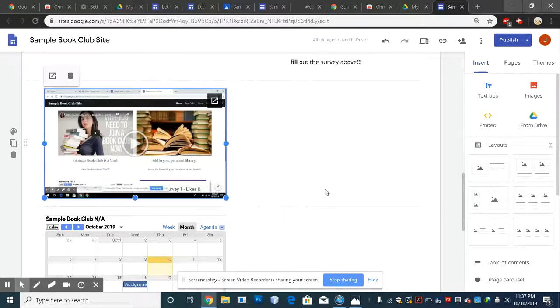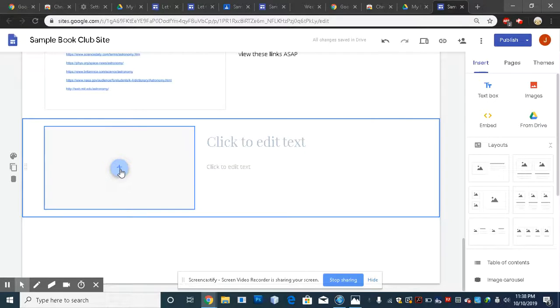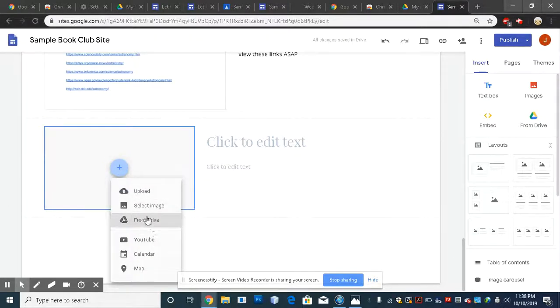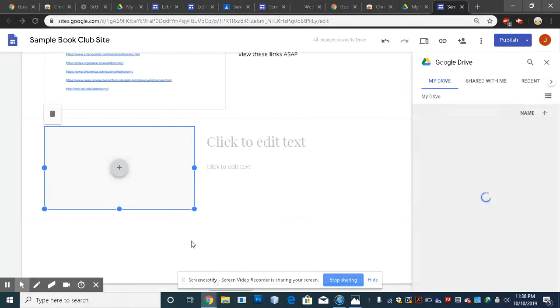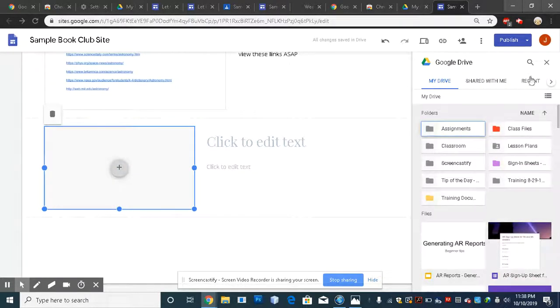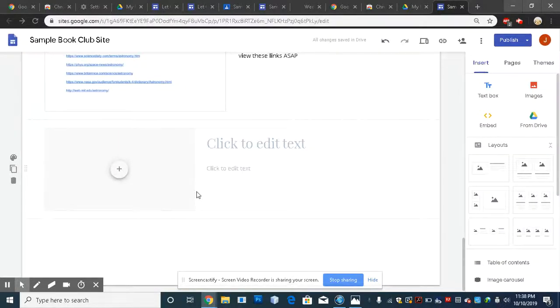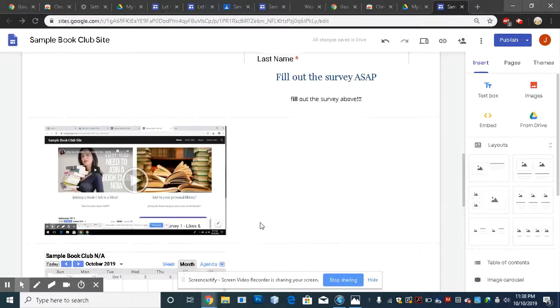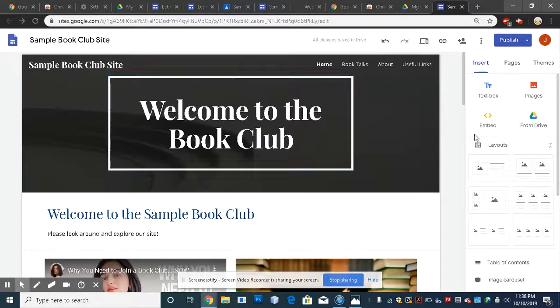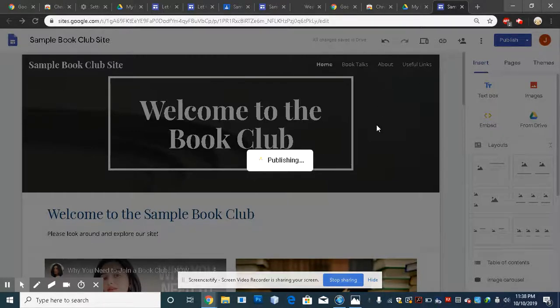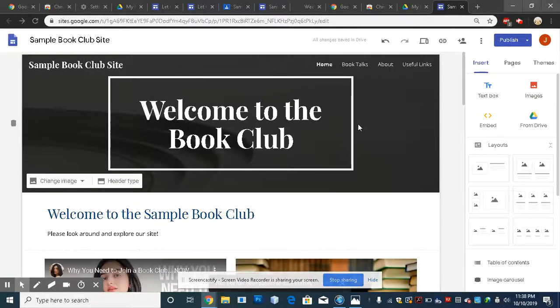And there it is. Same thing goes if we wanted to add a layout. We can just click on something like this. Layout is here. Click on the plus sign. And again, here we go. From Drive. Click on that. Same thing. Mini version of the Google Drive forms here. We go into our Screencastify folder, and we look for the video that we want to put in there. Okay? And that's pretty much it. Just, of course, make sure that whenever you're ready to go, that you publish. And that is that.